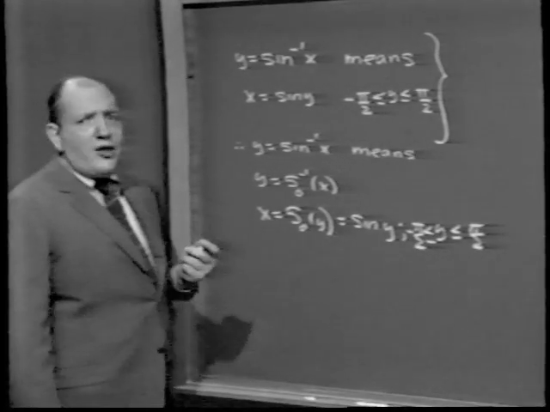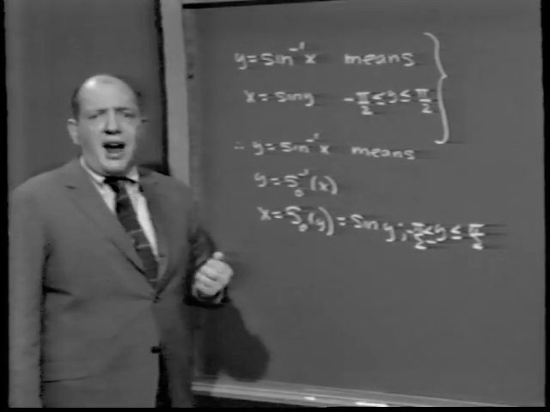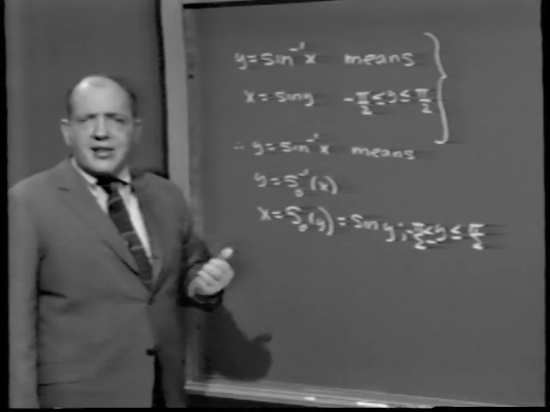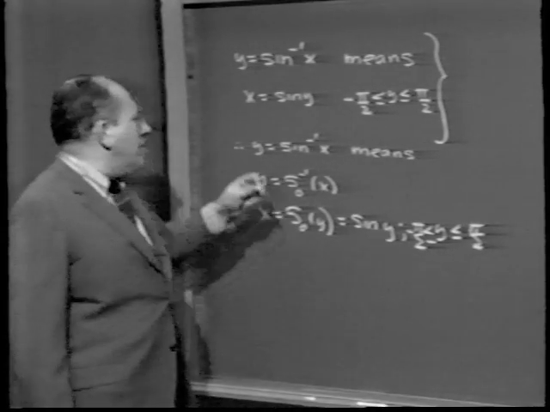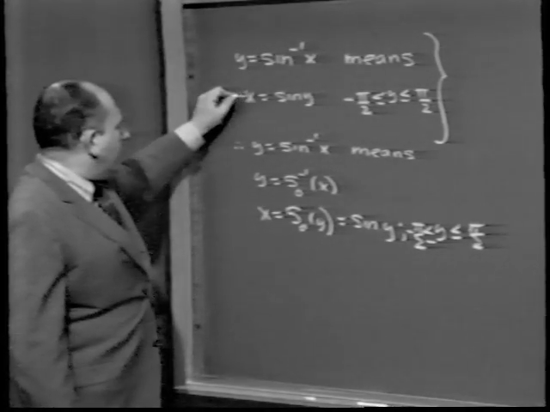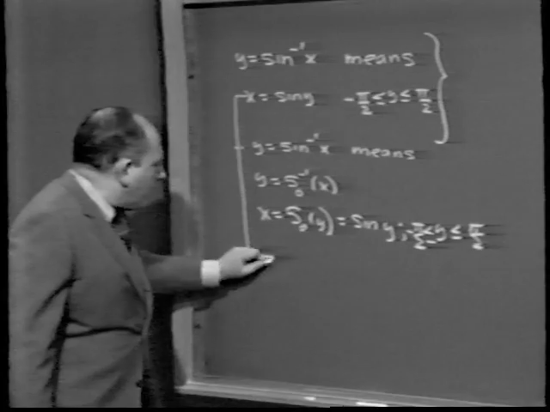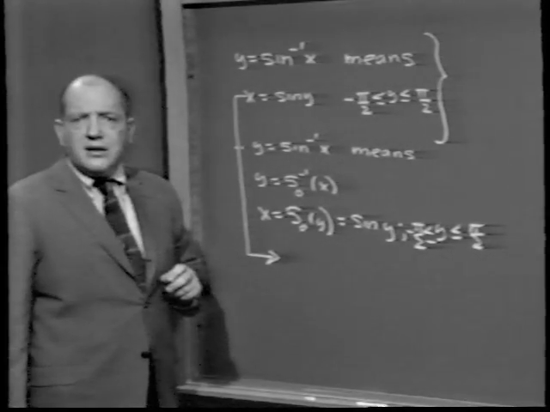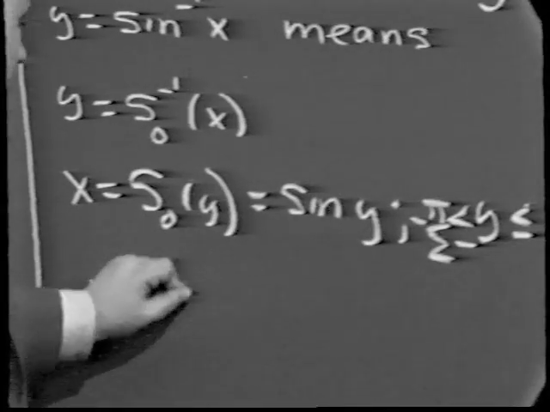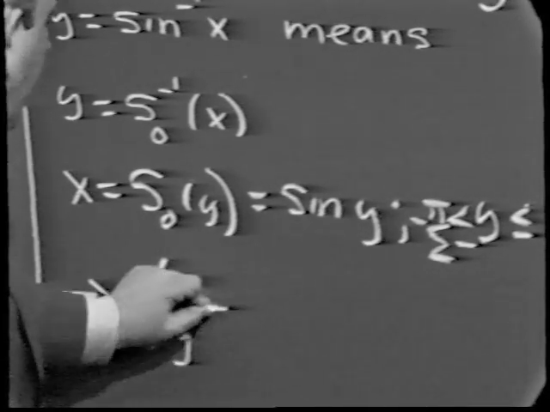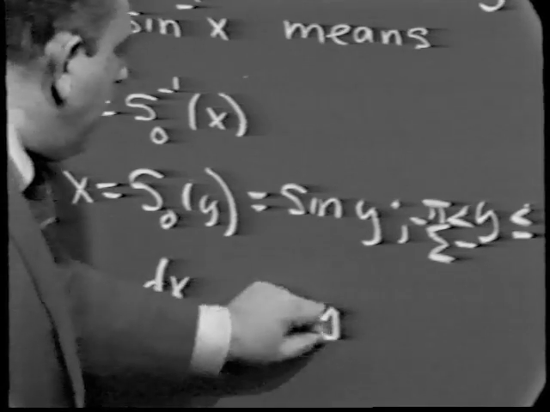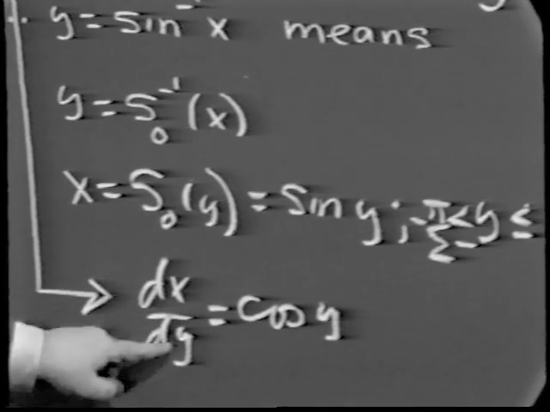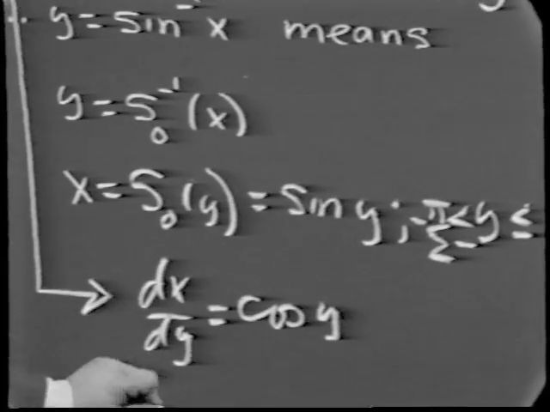Look at, do I know how to find the derivative of the sine function? The answer is yes, I do. We've already done that. That was the last assignment, in fact. In other words, from x equals sine y, can I find dx/dy? Certainly. dx/dy is cosine y. Now, look, we didn't want dx/dy, we wanted dy/dx.